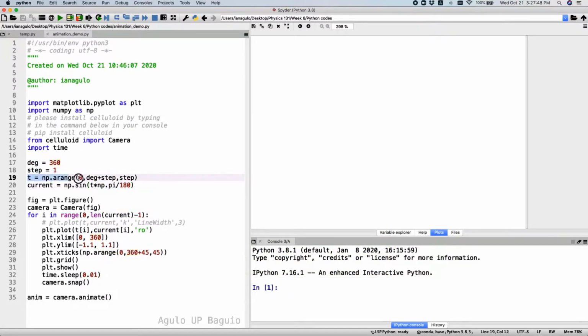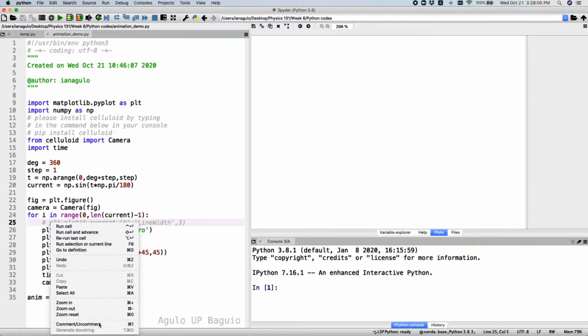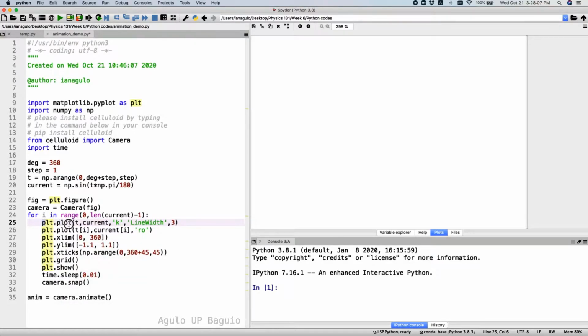Okay, so now these four commands generate the sine function. Sorry, I have to uncomment this. Okay, so this command will generate the sine function.